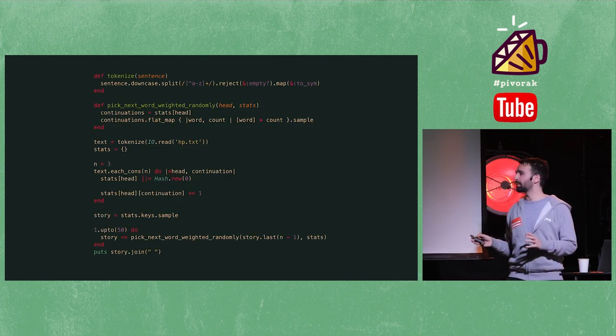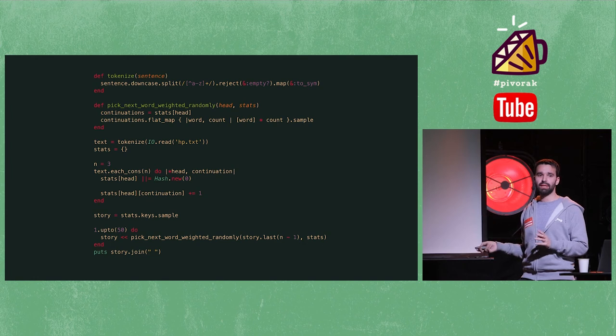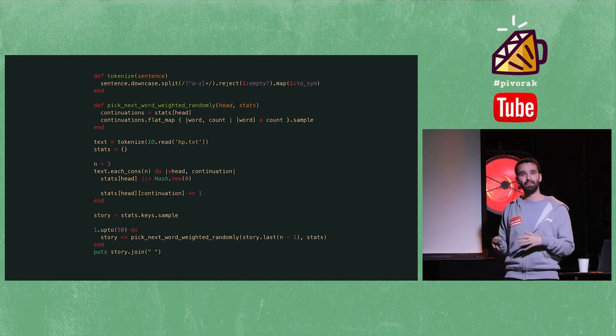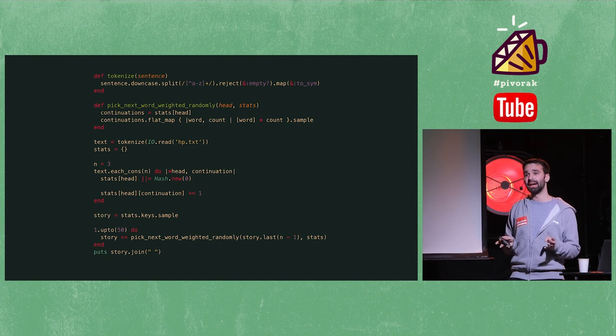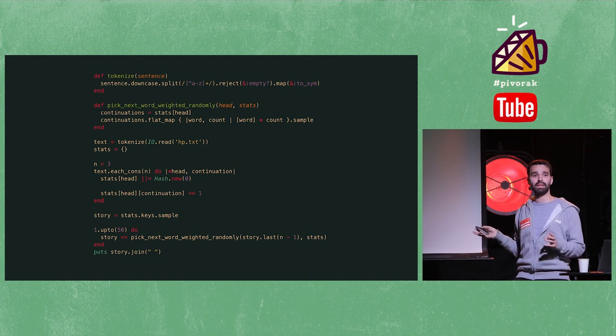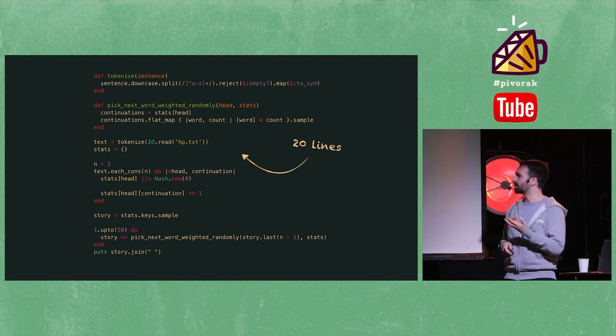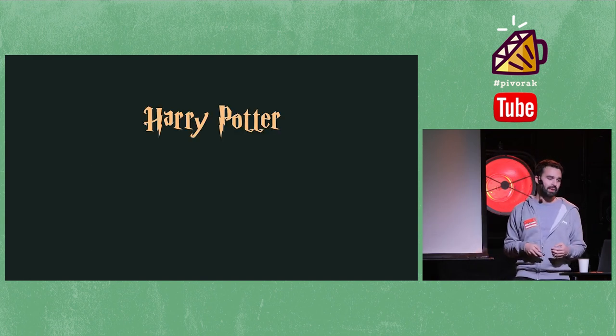So I just want to pause at this point to show off the final program. This is a perfectly valid program to generate a brand new Harry Potter story. And of course, there are a lot more things that we can do to improve this further. But we basically solved our problem in, what, like 10, 12 lines of Ruby code. And none of the lines are that complicated or that crazy. So 20 lines of code in all, I think.